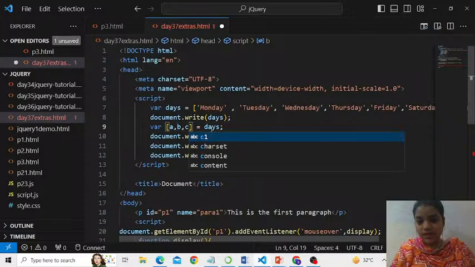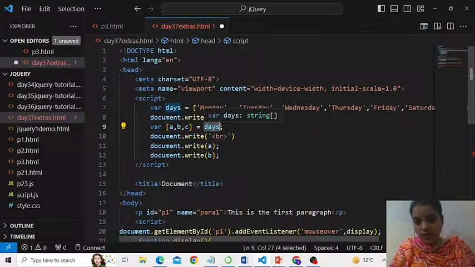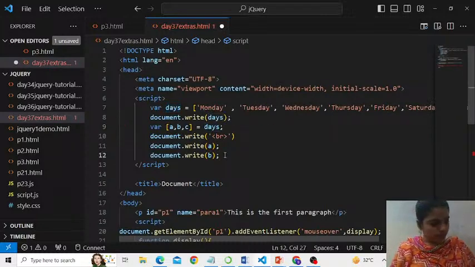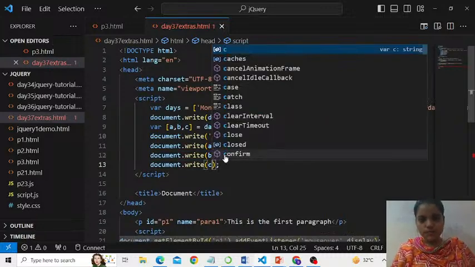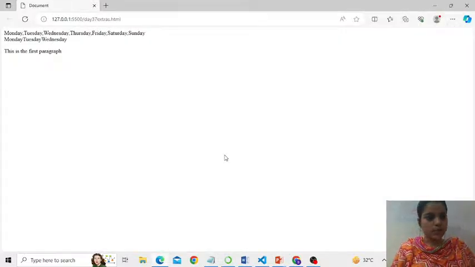So if I write C here, that means I want to assign only the first 3 elements from days to variables A, B, C individually. Check them out. So Monday, Tuesday, Wednesday.